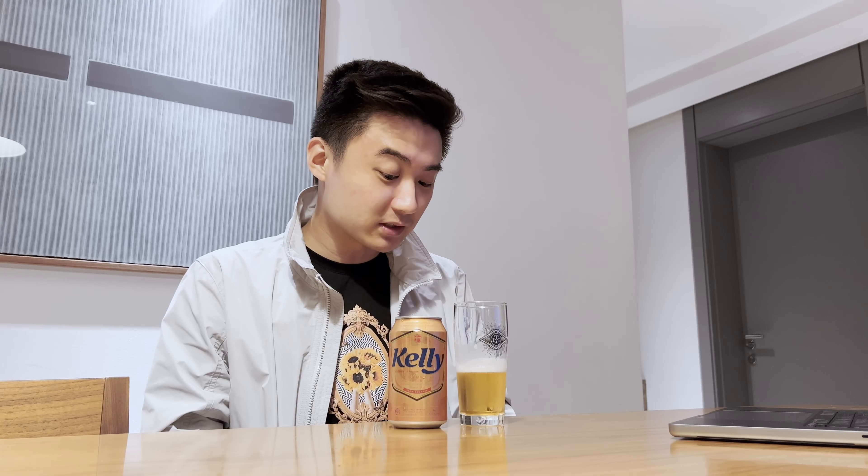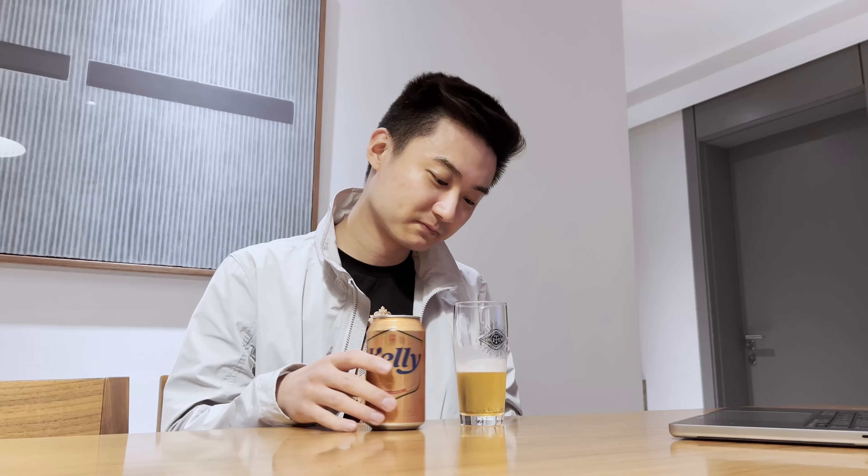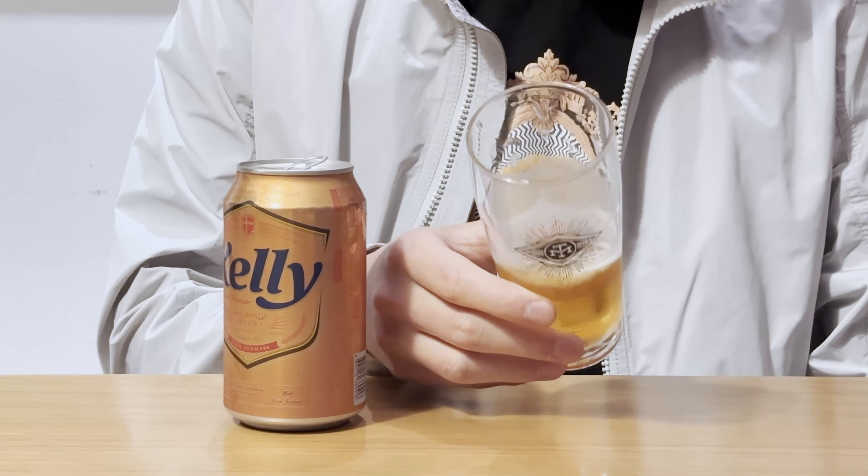It makes me wonder what about their other products — is it not as natural or whatever? I think Cass's marketing was like, 'Our beer does not add additional water before we can it,' which makes you wonder: do other beers add additional water before they can it? Yes, they do. But yeah, I'm pretty pleased with this.